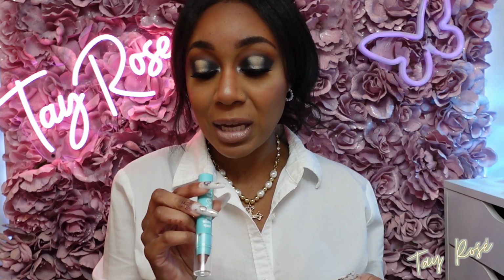For my lippy, this is something very new, and I think this might be my new go-to. I didn't think it would be this nice. I wanted something muted out. I am currently wearing the Thread Beauty Color It Lipstick in Grace. Now this I had received free when I was in that anniversary class of 23 at the time, but this is a beautiful shade. I recommend y'all get it.